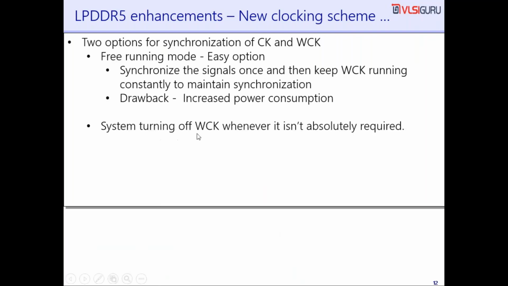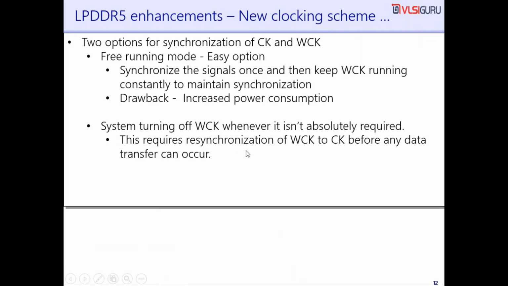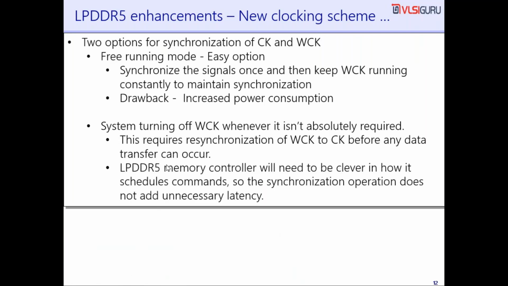Second is what? System turning off WCK whenever it isn't absolutely required. This requires resynchronization of the WCK to CK before any data transfer can occur, whatever we have seen in the previous slide. So the memory controller will need to be clever in how it schedules the command, so the synchronization operation does not add unnecessary latency. So the memory controller needs to have that intelligence to know in which scenario I need to turn off the synchronization and in which scenario I need to keep the synchronization on.